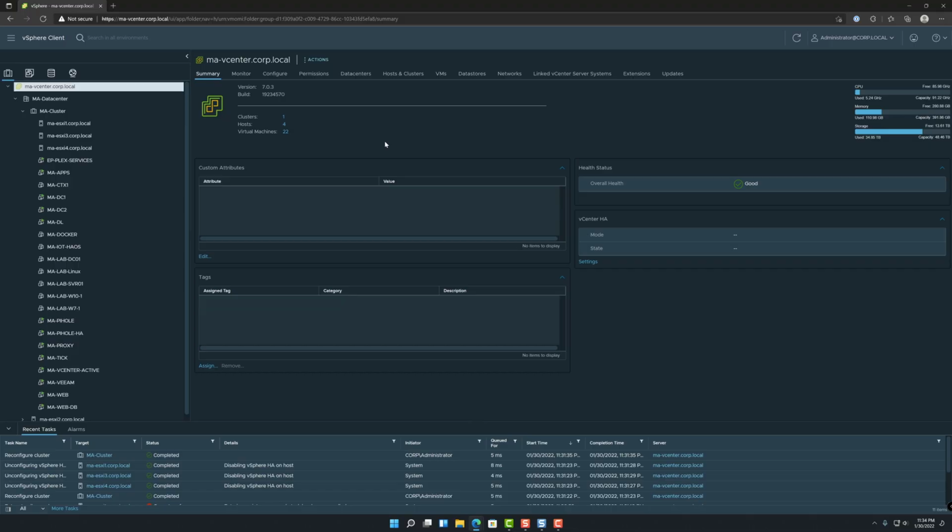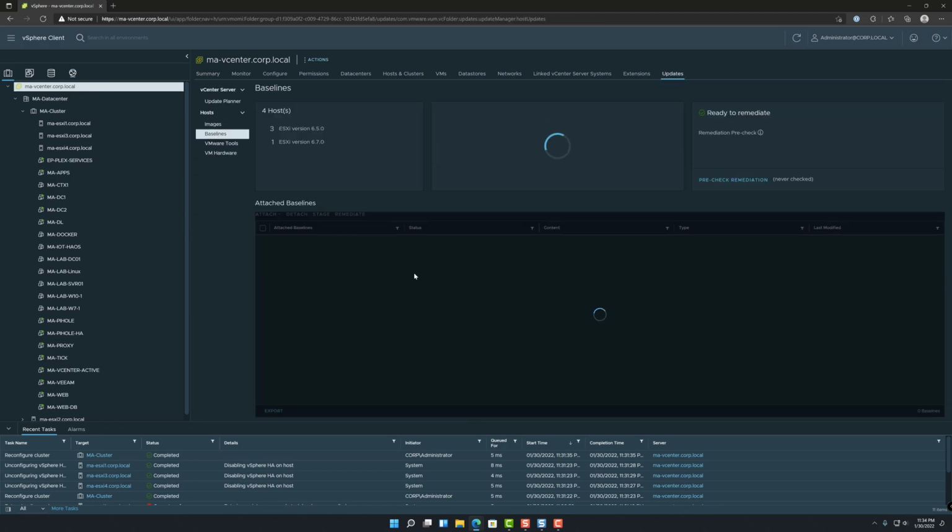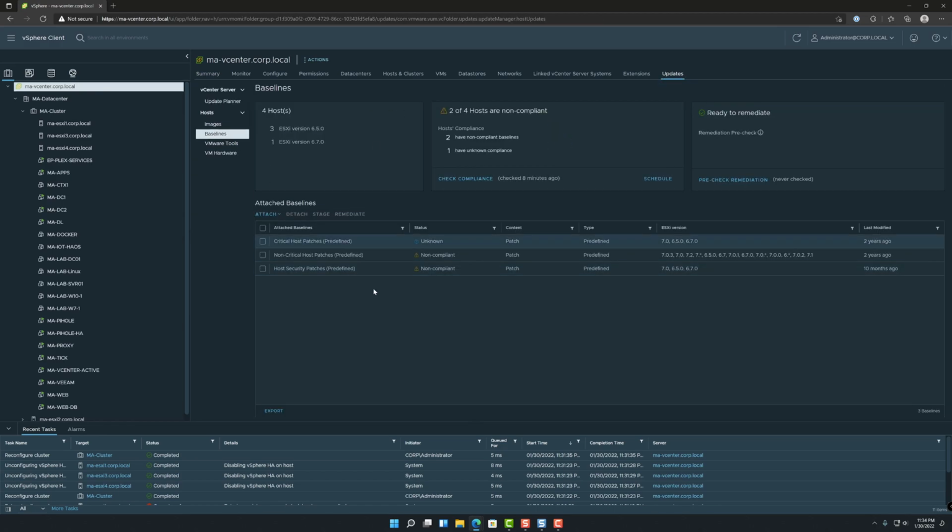So this is how it works. First thing is log into your vCenter, and then pick in the hierarchy what you want to update. This is what you want to show in your updates. For example, if I'm at the top level here and I go over to the updates section and go into the baselines, it's going to show everything that's in my vCenter. So every host is going to be shown on this screen. If I try and update, it'll do everything in and out of the cluster, everything that's in vCenter.